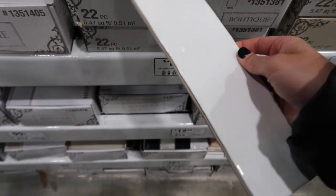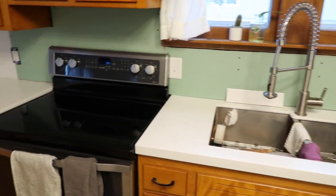Here she is! Guys, today is the day — finally! I'm not even sure when the last video in this backsplash redo series was, but I do know it was on my iPhone and this is on my new Canon camera I got for Christmas, so the quality is going to be a little bit different. The holidays and traveling slowed us down, but we are finally doing our backsplash today. I'm so excited! Just a little reminder — this is what it looks like, just the green new drywall that we put in.